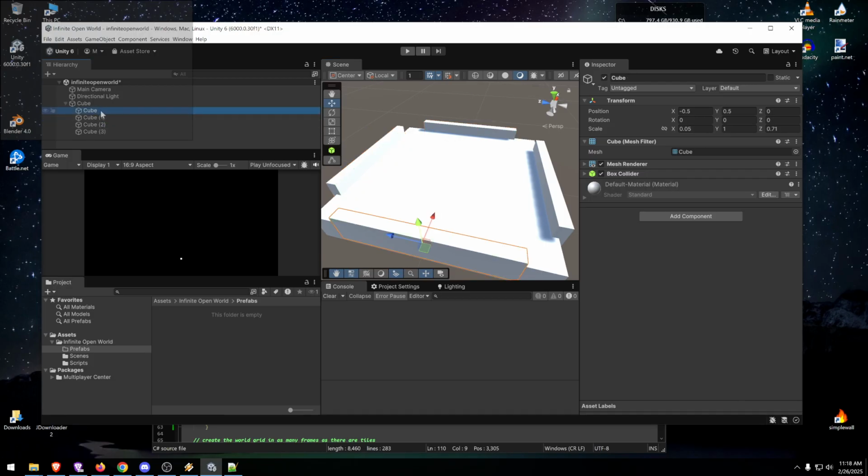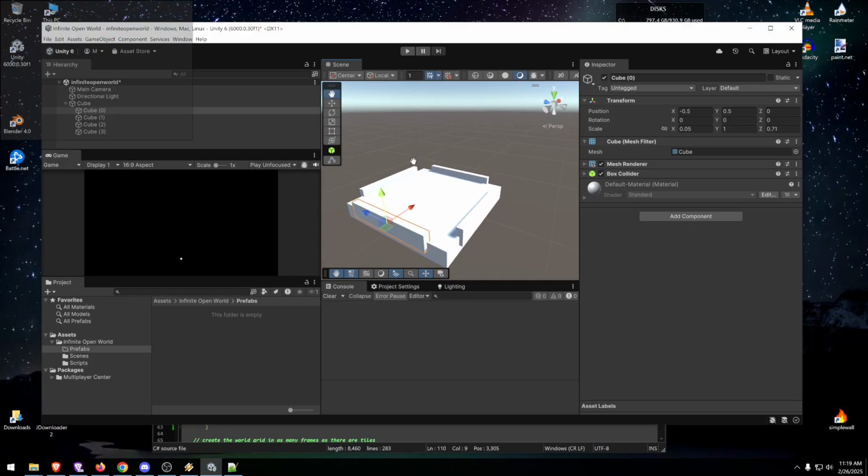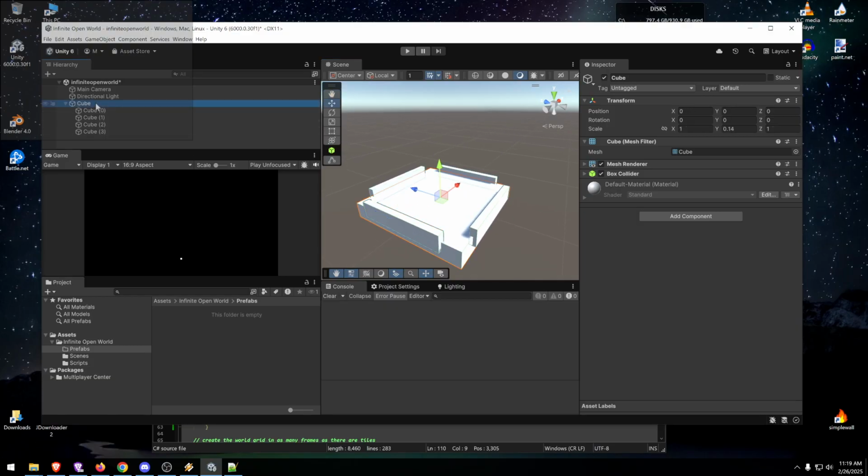Good, and we could call these cubes something other. Anything else for the prefab cube? So we're gonna call it dev tile. Good.